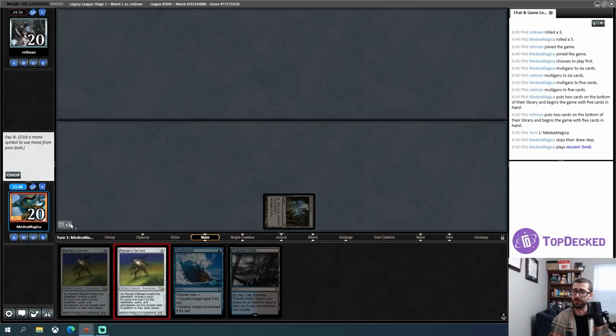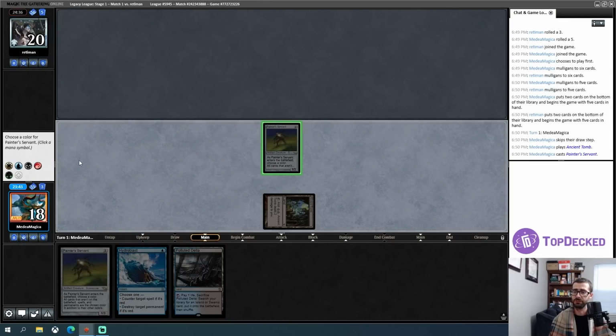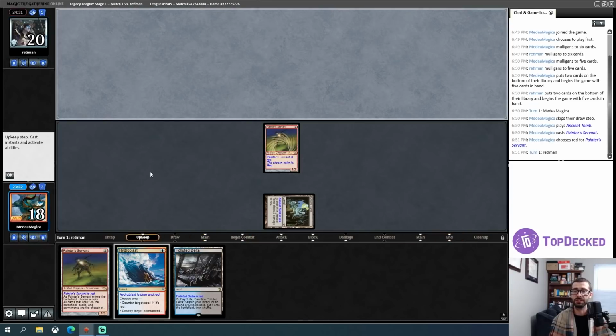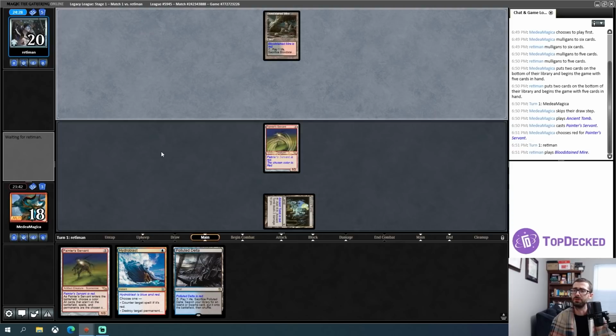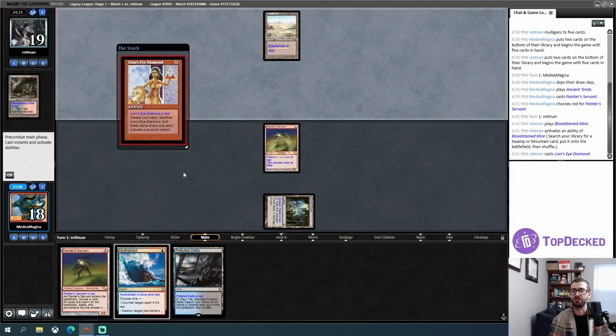Let's fire off the Painter's Servant. I've got to go red here because we have these Hydroblasts. I also need to adjust my volume because I don't want to blow out my eardrums. Oh, okay. That's a combo land traditionally. Yeah, that sure looks like it.